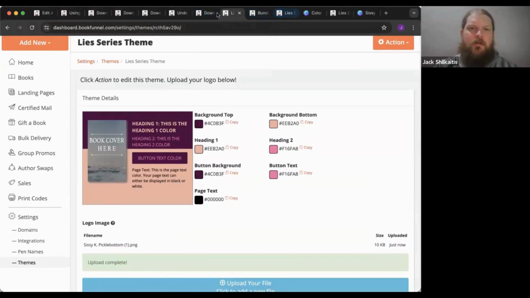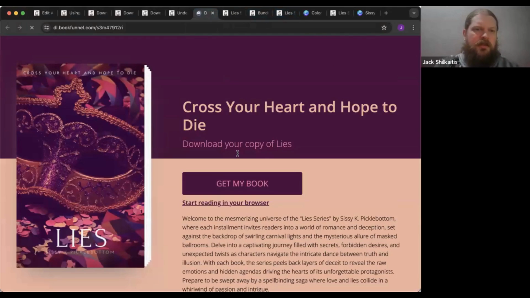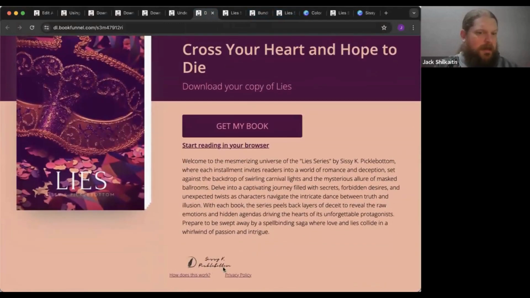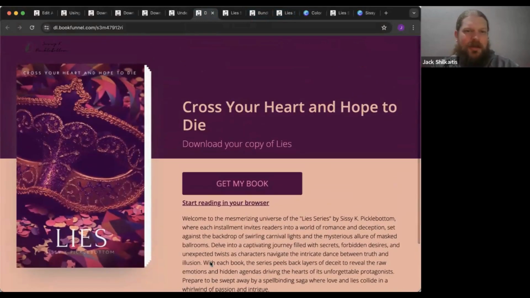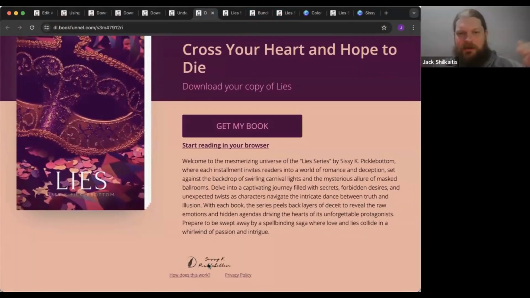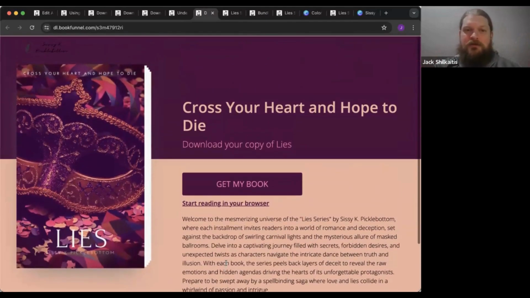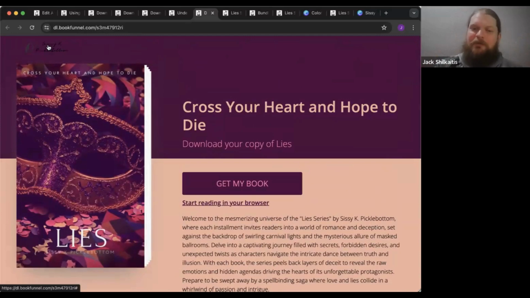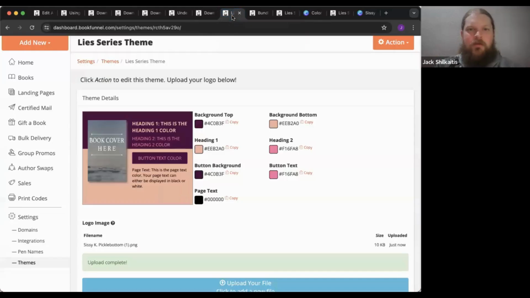And so now when I go back to this page and reload it, you'll see that logo appears up at the top. It shows up a little better down here. And this is the tricky part because I've chosen to have this dark and light color scheme. There's no way to upload a separate logo for different parts of the page. There are some ways to work around this, but it depends on where you want to highlight it. Most people are going to see this logo up at the top first, right? Just to be upfront about it. They're going to see that one first.